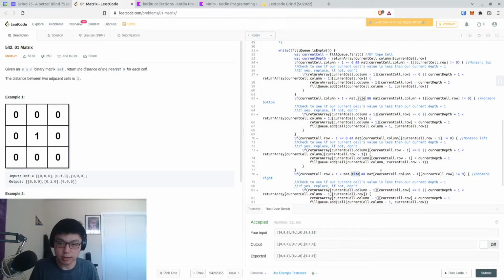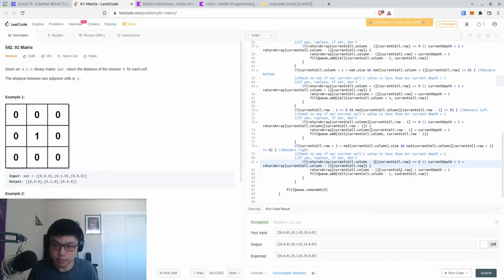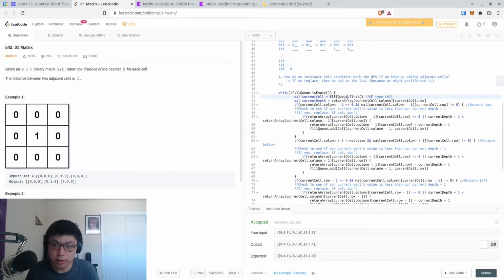No, not mat size. Mat at current cell dot column dot size. It's a little bit funky. Plus 1. This plus 1. Plus 1. Plus 1. Plus 1.